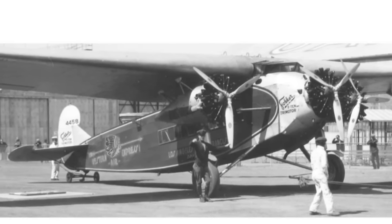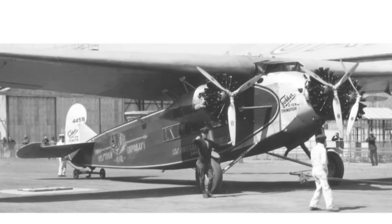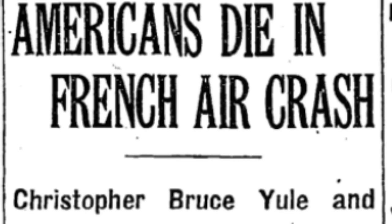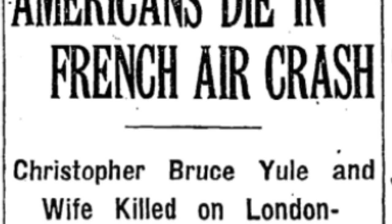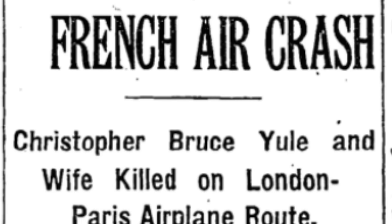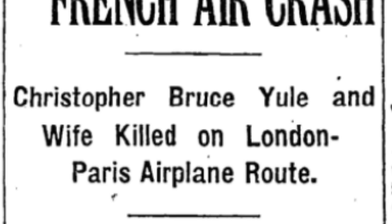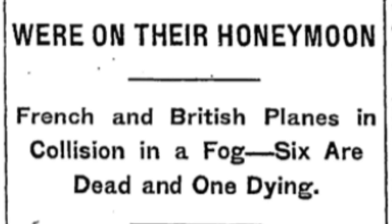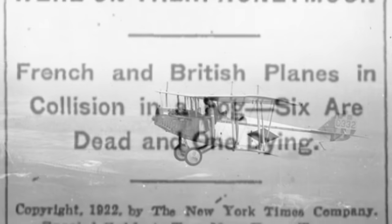Qantas in Australia in 1920 and Czech Airlines in 1923. The proliferation of planes and air travel brought new risks. On April 7, 1922, two planes took off — one from Croydon in England and another from Le Bourget near Paris. Flying in poor weather, the two planes collided over Picardie, France, killing everyone on board, including three passengers. The accident led to a meeting in Croydon that instituted some of the first rules of air traffic, including keeping traffic to the right and creating clearly defined air routes in France, England, and the Netherlands.